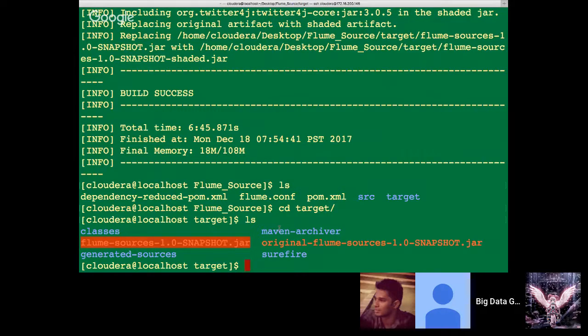This needs to be in the configuration environment. So we will copy this and put it into the configuration library.